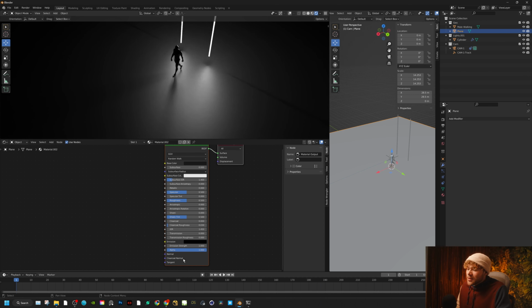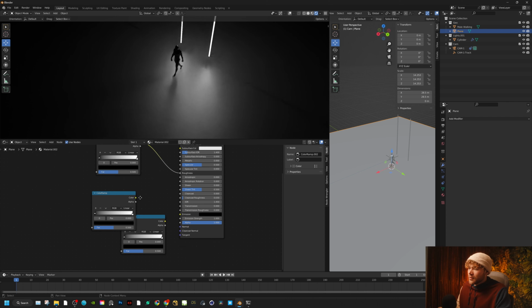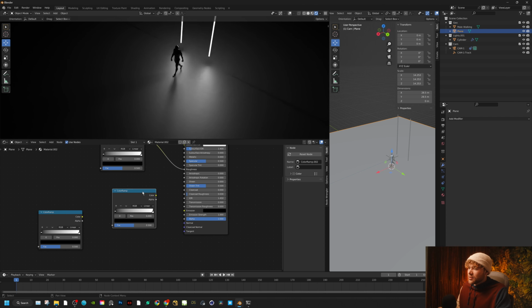Now what we're going to be doing is adding some surface imperfections right off the bat. There are going to be some different inputs right here that I really want us to pay attention to. So I'm going to pull in a color ramp for each one. We're going to put on a color ramp right here, and then we're going to copy that 2 times. Control C, Control V, and then copy that again. And I want to plug this color ramp into our roughness right here, and then I want to pull this one into our normal right here.